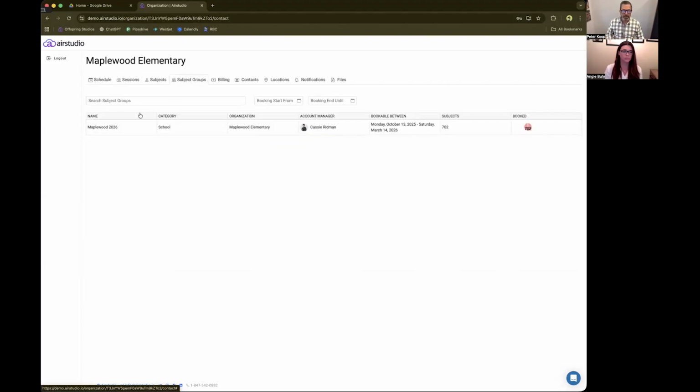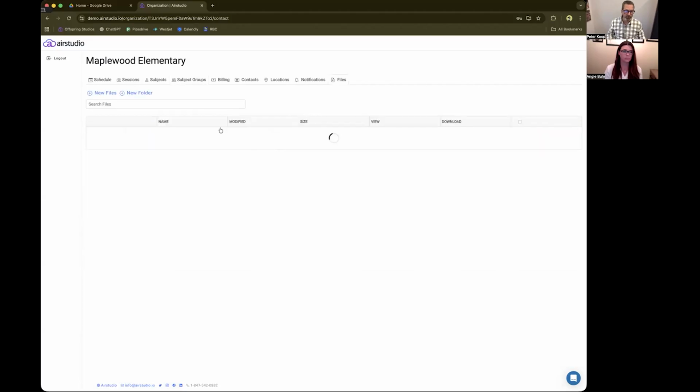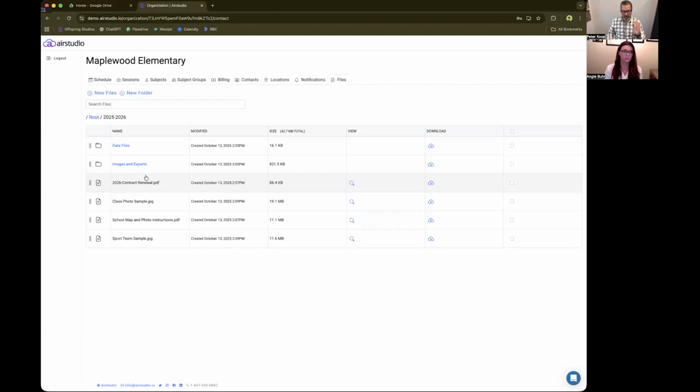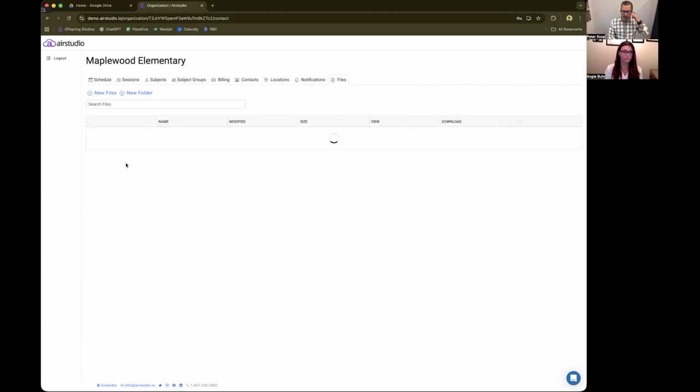But the real guts of this portal comes into the various file sharing. So in here, you can see the same file that you saw on the administrative side. You can load the data files in for getting ready for certain jobs. You can sign your contract. You can see samples for approval. You can also go in and take a look at what your admin export is, download that from here.